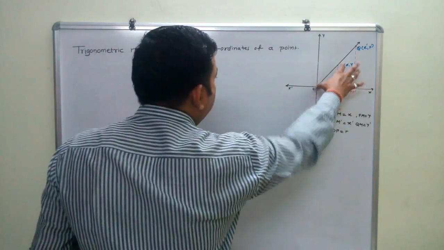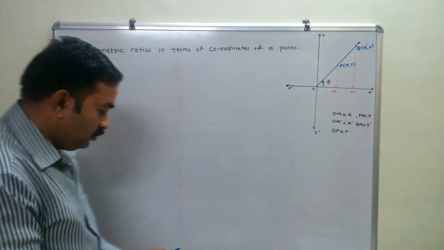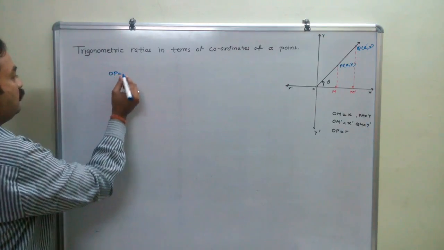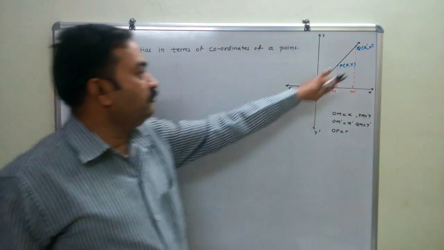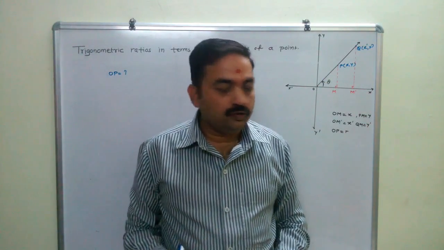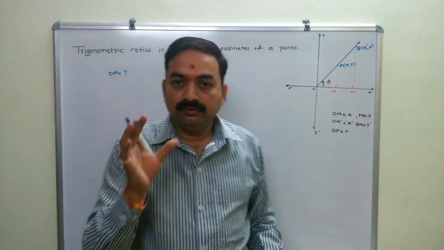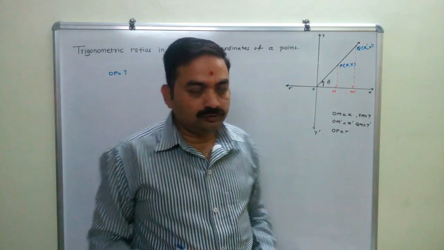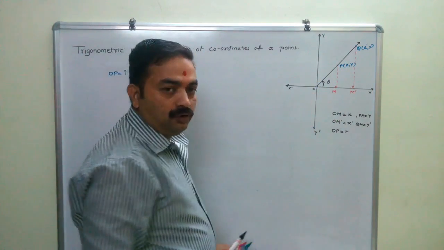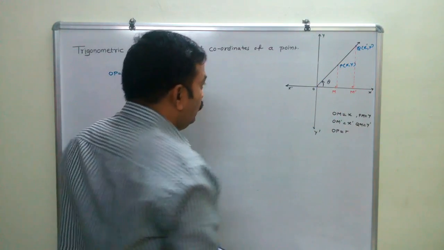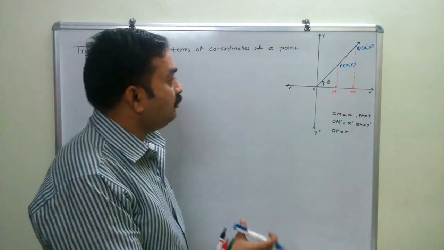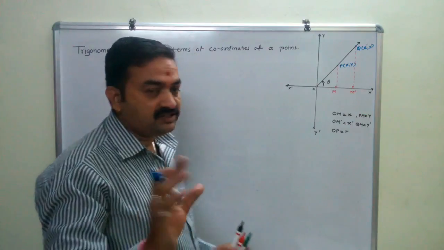If I ask you to find out the distance OP, you can find out the value of OP with the help of the Pythagoras theorem, or we can find out the value of OP with the help of the distance formula, because we have the coordinates of P and the coordinates of the origin, that is 0, 0. Last time I explained it with Pythagoras theorem; now we will find out the distance OP with the help of the distance formula.